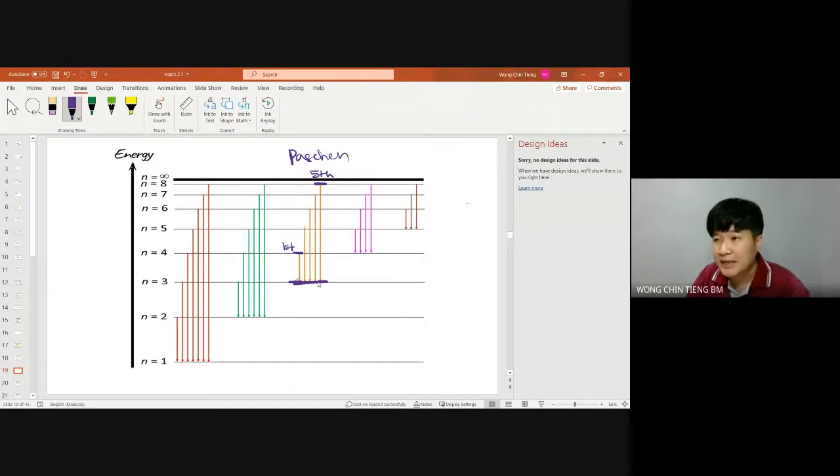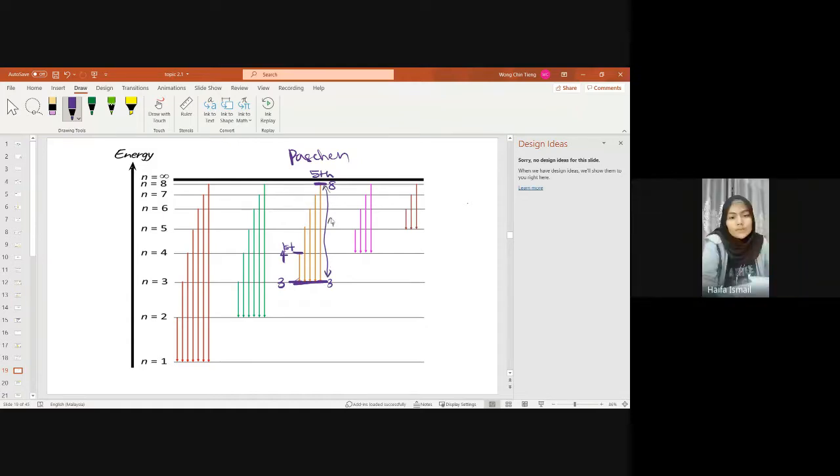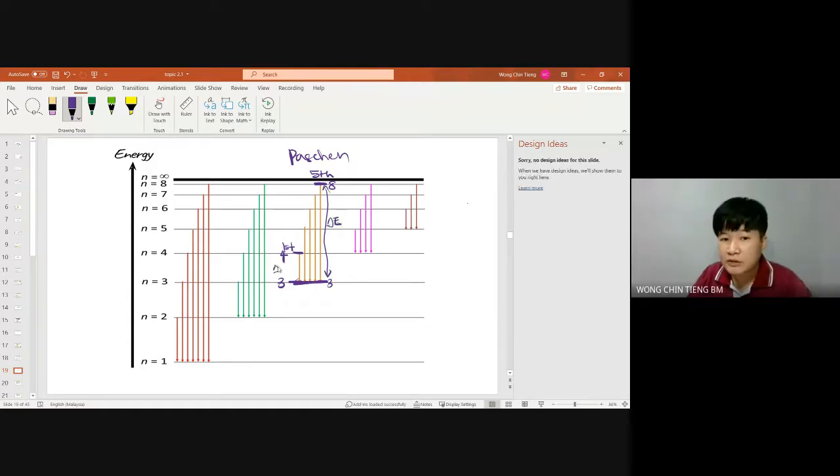Rasa-rasa perubahan tenaga mana yang lagi banyak? 4 jatuh 3 ataupun 8 jatuh 3? Perubahan tenaga siapa yang lagi banyak? 8 jatuh 3. Delta E 8 jatuh 3. Betul? Tak payah tengok apa pun. Tengok gap jarak aja. The only thing that I want you to look at is only the distance. If you kamu ada tingkat 8 jatuh tingkat 3, hang rasa lagi sakit berbanding 4 jatuh 3 ke 8 jatuh 3? Kalau kamu kena golek turun tangga. Betul? Mestilah 8 jatuh 3.